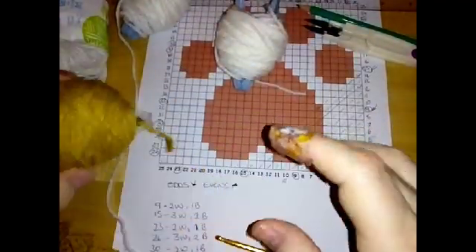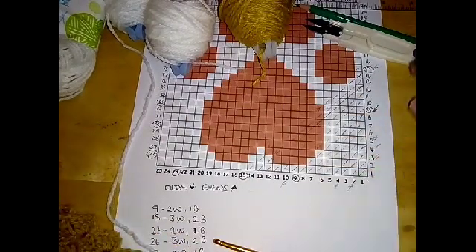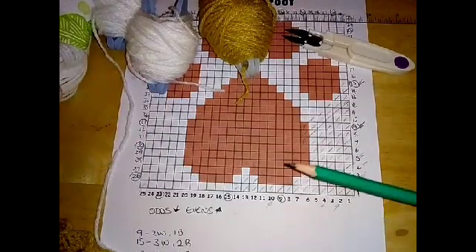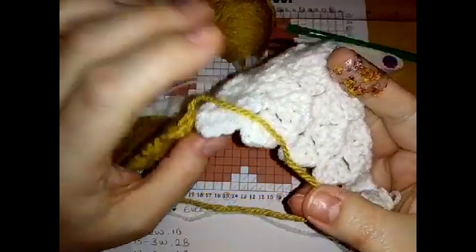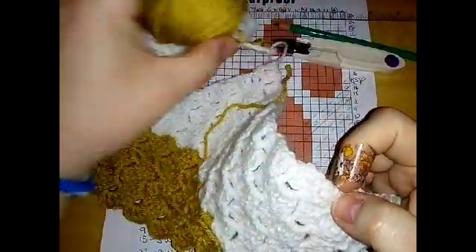Bring those in ready. We're going to be doing some beige and then some more white - these are the two we'll need to be joining in because this beige doesn't start until down here so we need it up here. We have beige here but we need it all the way up here. You could carry it, but it's far neater and easier to bring in your second bobbin for this part up here.